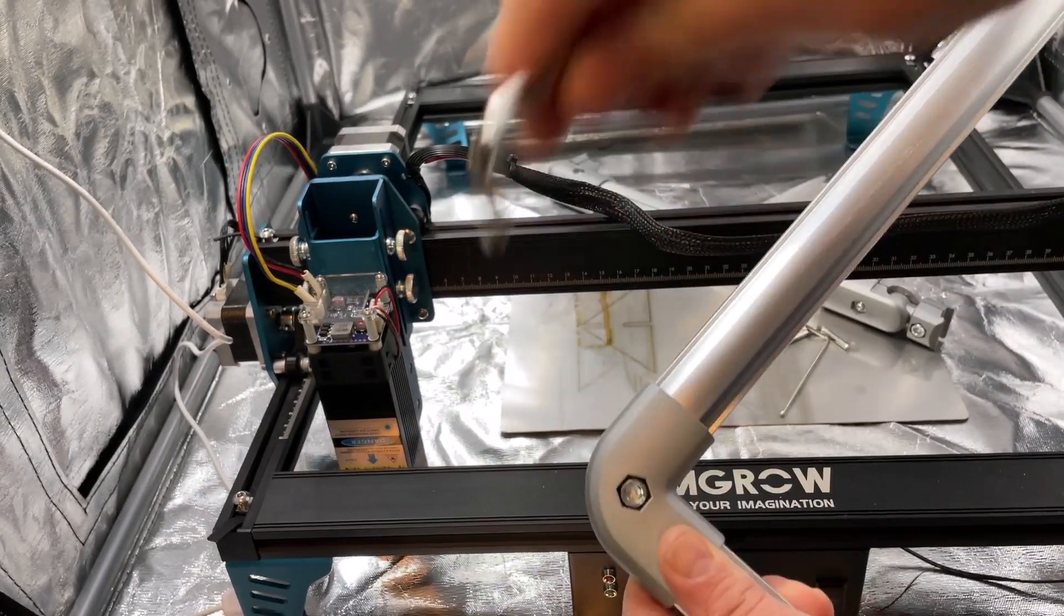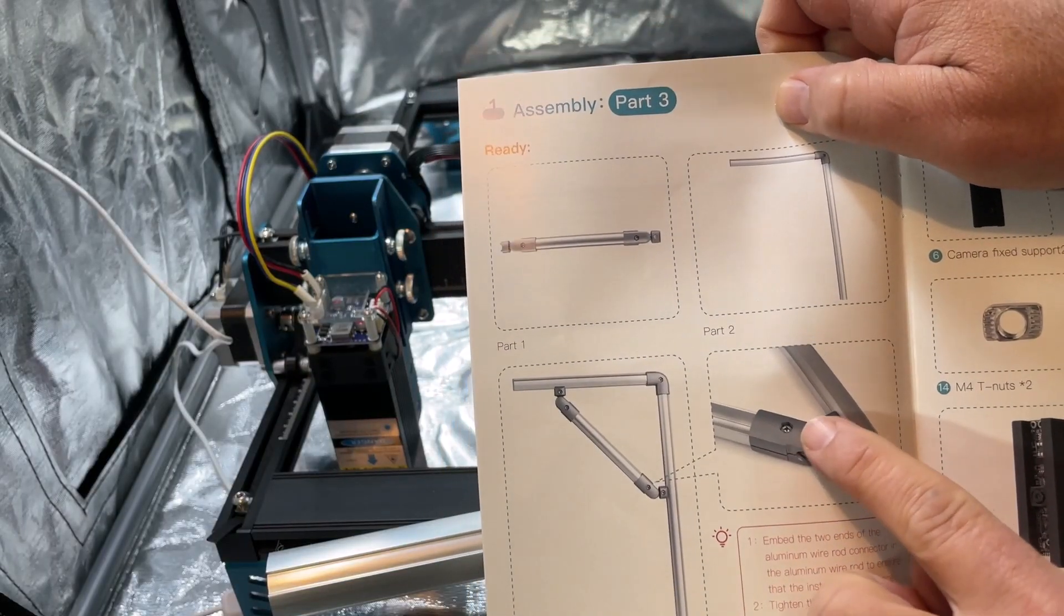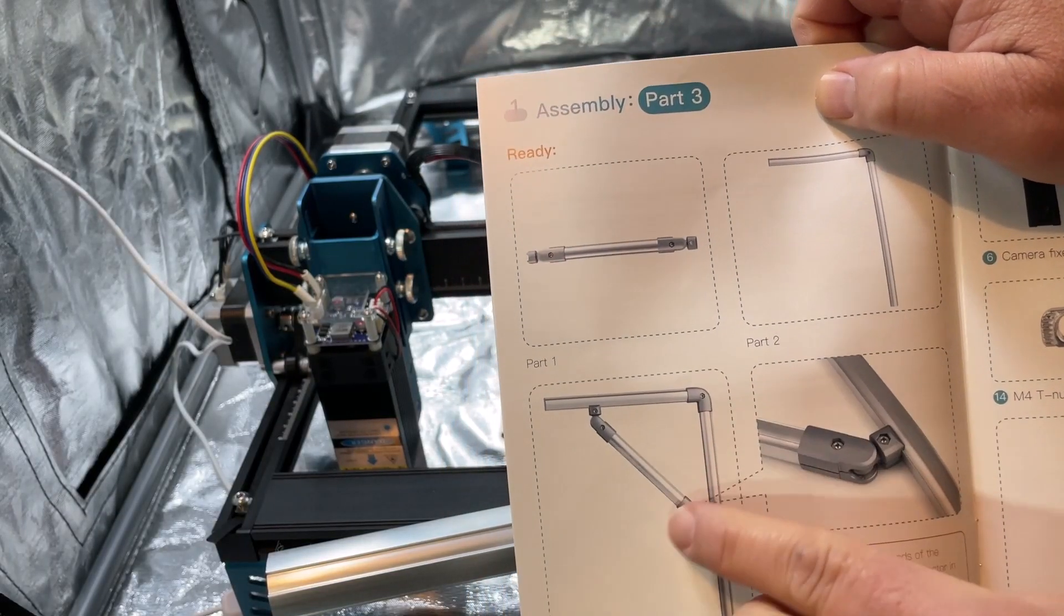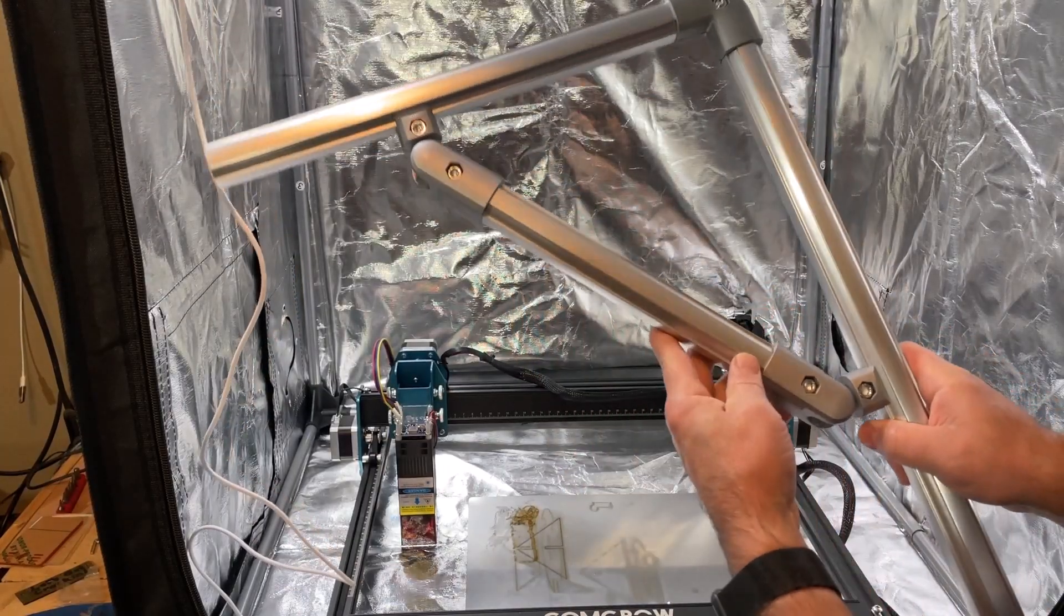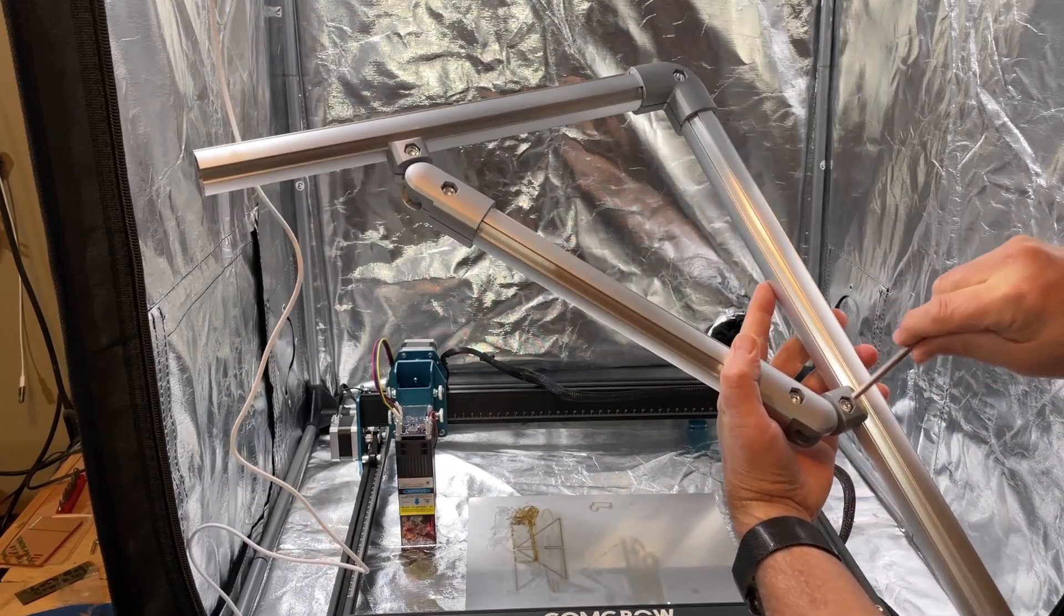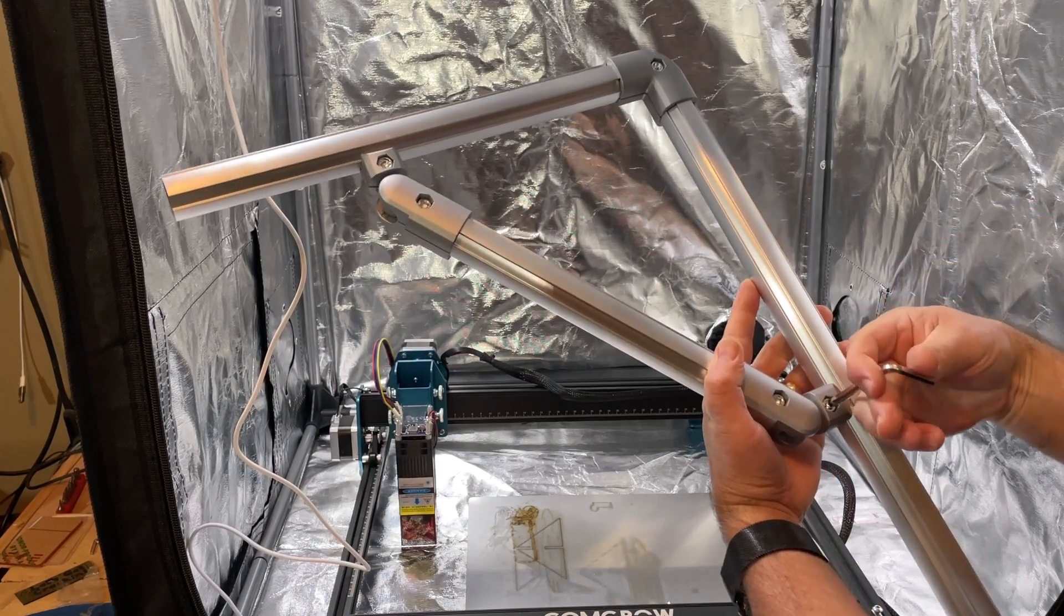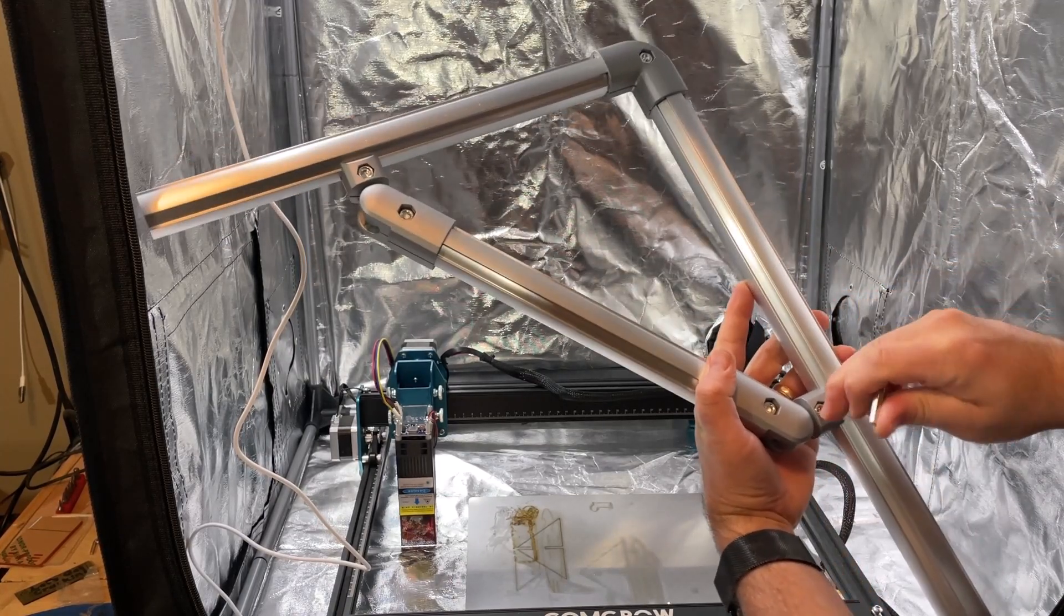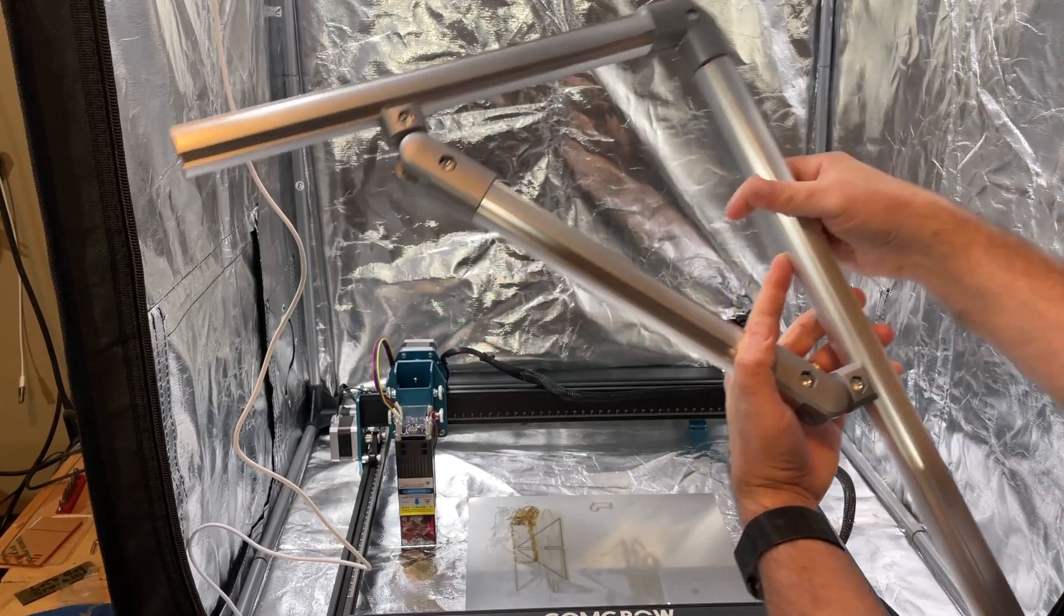For part three, we're simply going to put this in between that L we just made. Alright friends, so this part slides on just like this. When you've got each of these rails connected, you can tighten them down. I'm going to tell you ahead of time this is hard to do up in the air like I'm doing it. You should be doing it flat on a table, but I am all out of table space.